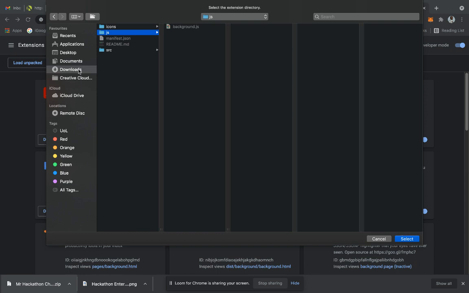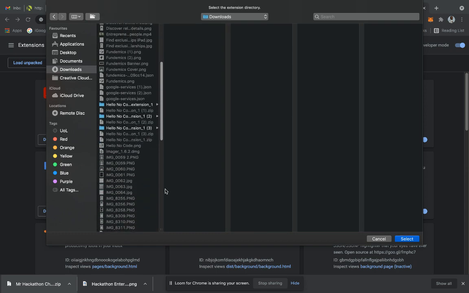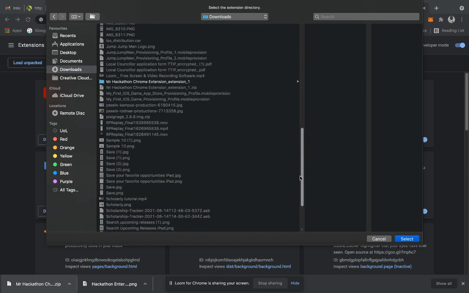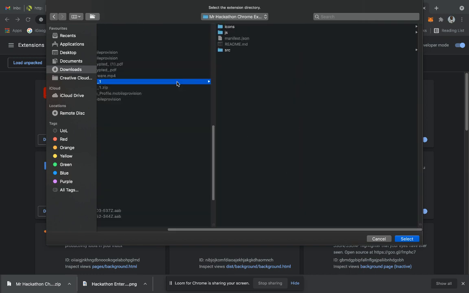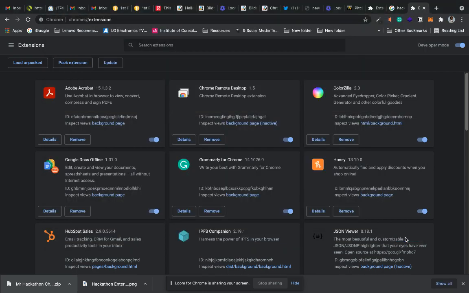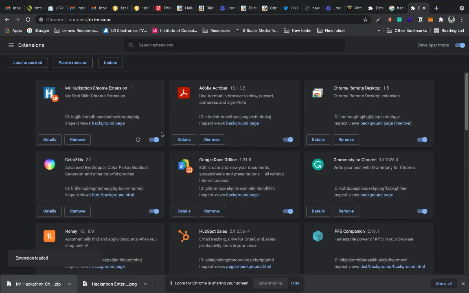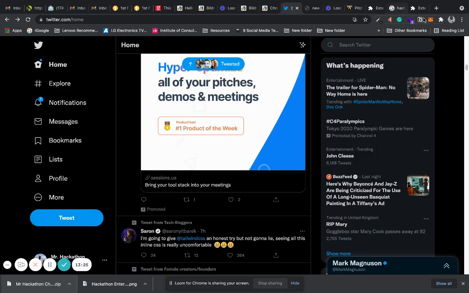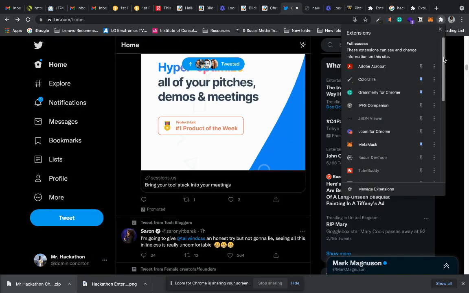Okay. So what I want to do is go to my downloads. Let's look at this carefully. I did think I clicked on Mr. Hackathon Chrome extension, but we're going to click on that again. And then we're going to pin this.